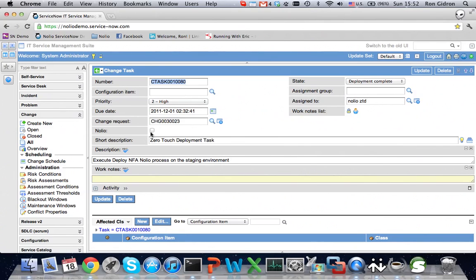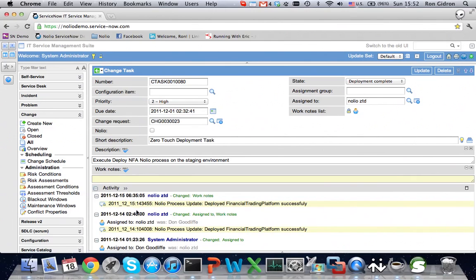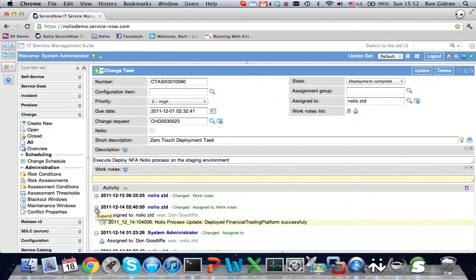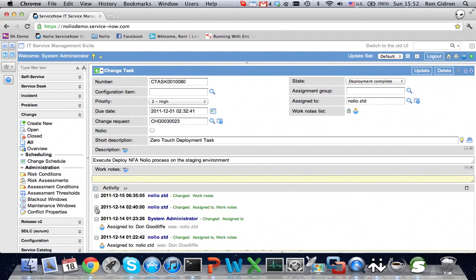As you recall, we've done some customization to enable launching of Nolio processes from here using SOAP messages, etc. And what we want to achieve now is some sort of an update mechanism in order for Nolio to update, for example, into this status and work notes, things that are occurring as the automatic process runs. So in order to do this, I want to be using web services calls from Nolio to ServiceNow. Okay, web services in ServiceNow is direct on any table.